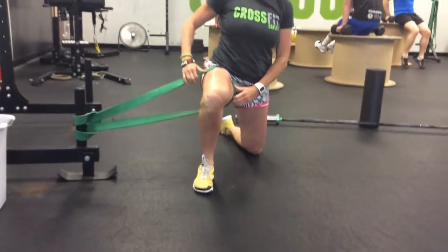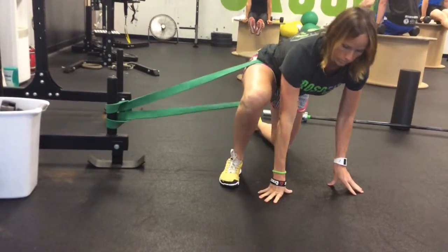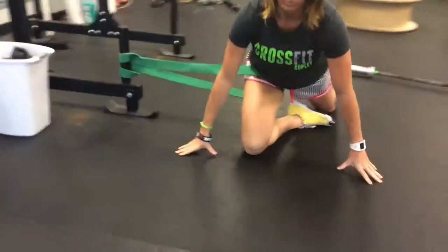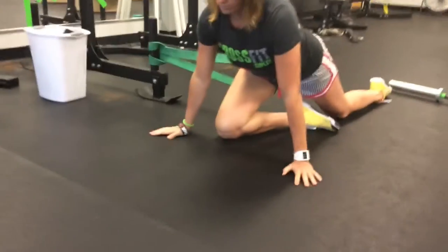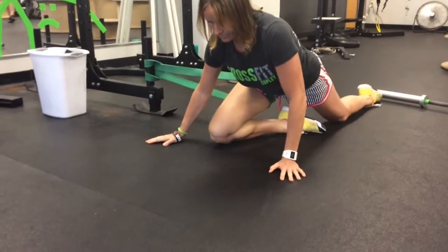My first one is banded knee — going to be on the ground, hook up to either a couch or anything sturdy enough. The banded knee goes on the ground, the leg behind you goes straight, and that banded knee crosses over the midline. Then you're just going to rotate on that banded knee, front to back, in a circle.